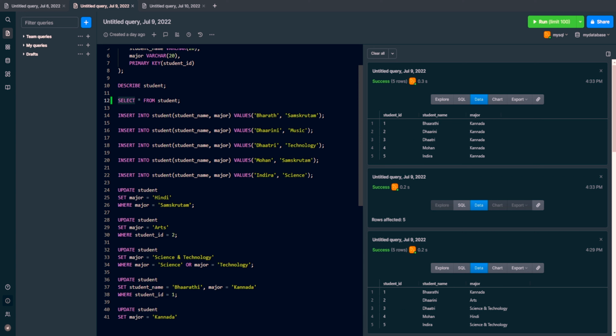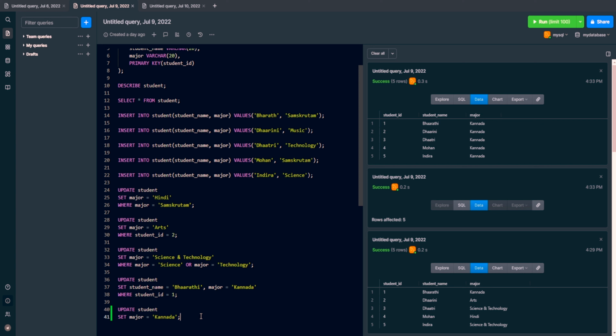So as I told, a rare case, but if needed, definitely you can use. But here you didn't mention the semicolon, sir. Sorry, here you didn't mention the semicolon after Kannada. So still it worked. They should have given a failure, right? No, as I told, these tools are like that. Yesterday also I did something like that in one of the codes. If you remember, I didn't write a semicolon. But the SQL way of writing that is, yes, you need to write a semicolon.